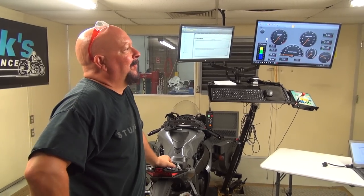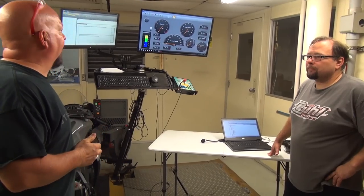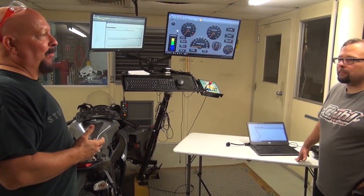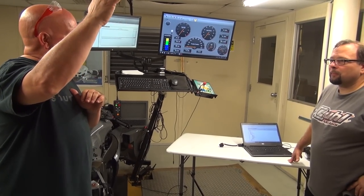horsepower? I doubt it. No, and you and I talked about it previously, the stock map was actually pretty good. Where we're doing the work is in the areas where the stock map doesn't go.